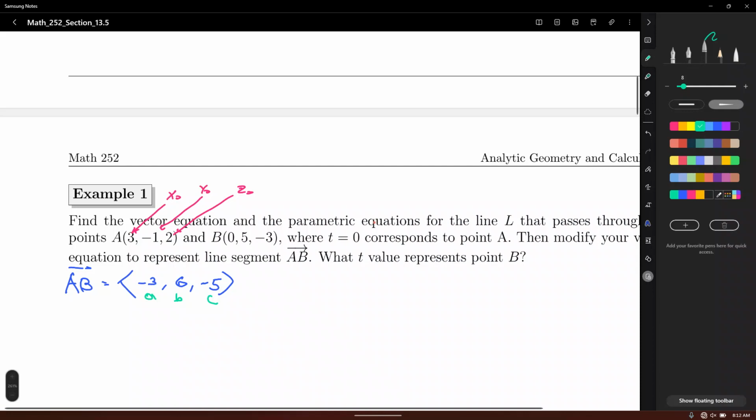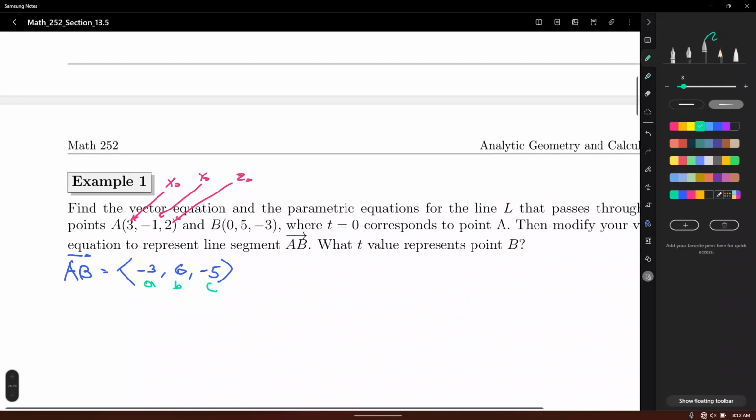All right? So I'm going to write the vector valued function in terms of parametric equations first, and then I'm going to change to the vector valued function notation. All right. So let me start with the general form, that is x equals x0 plus at, y equals y0 plus bt, and z equals z0 plus ct. All right, and we have everything we need.